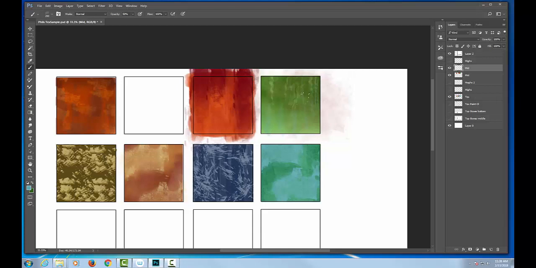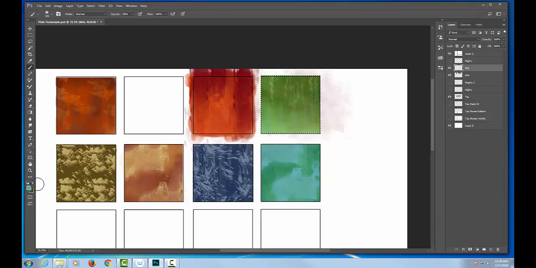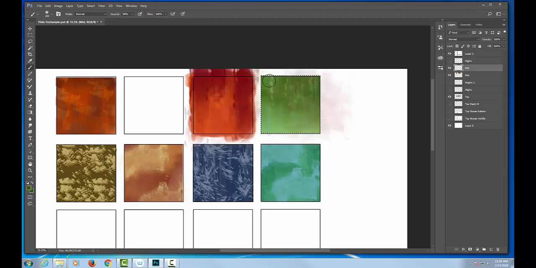Okay? And then I look at that and you go, you know what, I like that, but I want it to be a little bit more of a gradient on the bottom. So I go to M, I select my marquee tool, I drag on top right here, I go to B, I'm going to touch to my fuzzy brush, and I come back over here. I'm going to color swab, Alt, that darker color. Then I'm going to pull it up and I'm going to make it even a little bit more darker. Then I'm going to come back in here on the bottom and I'm going to lightly go across and paint in like a dark base.